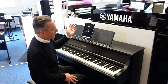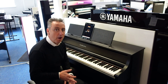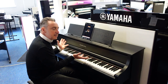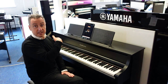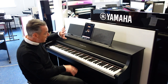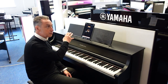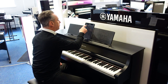Now what I'm doing here, by the way, is just using the Yamaha app. It's called Yamaha Smart Pianist. It's a free app that Yamaha use with lots of their products. And what it does is it accesses the facilities and the functions that are available within this piano, such as that metronome with the rhythms. You can also select them, by the way, using the screen at the side. I think it just makes it a bit easier up here. But also, you can extract some functions like see songs on screen and see the music, which I'll come to shortly. But let's just go back to one of our piano sounds.